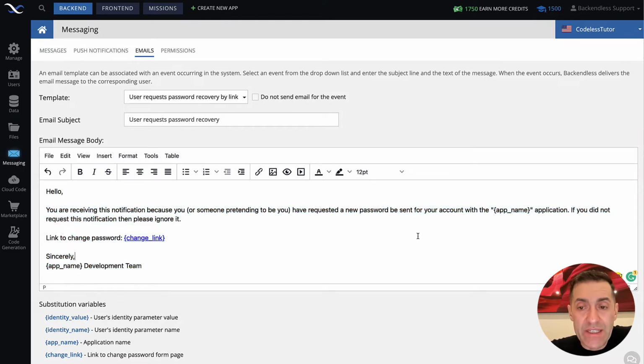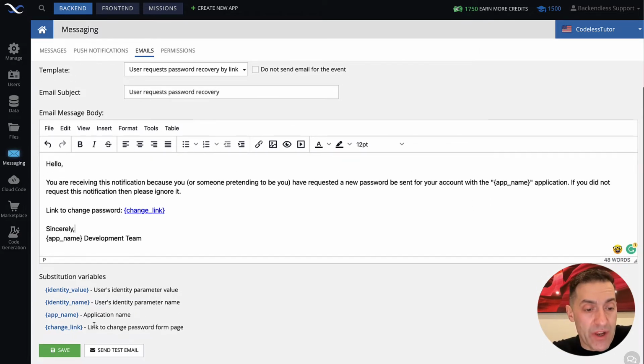And in this text, whether it's plain text or HTML, you can use substitution variables. They are listed down below. In the default text, there is a substitution variable for the application name. So you see this app underscore name in the curly brackets. And this change link is a hyperlink that is included in the email. And that's what the user will be clicking to open up a page where they can change the password. So the question is, how do you trigger that email to go out? I will demonstrate it with UI Builder, but the API will work exactly the same in all our SDKs, even if you are not using UI Builder.